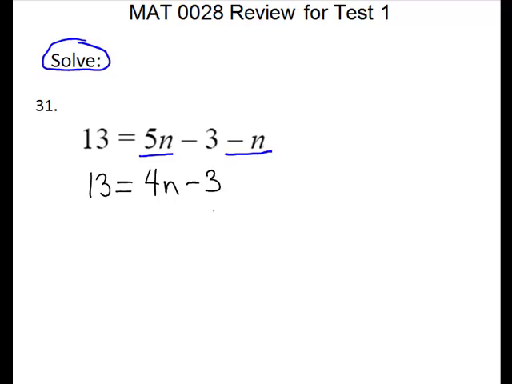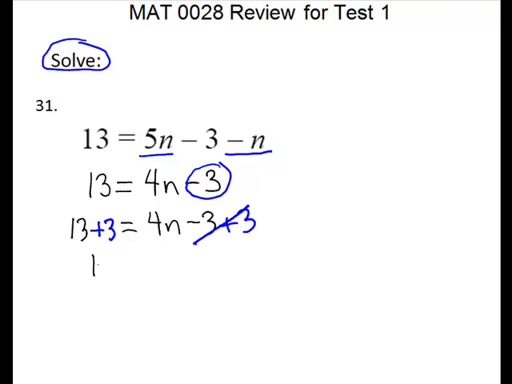And now you have a standard two-step equation. You're going to work on the side with your variable. So on the side with the n, you're going to take off the 3. It's subtracted, so you're going to need to add. Bring your equals straight down. And whatever we do to one side, we do to the other side. So we added the 3 to both sides.